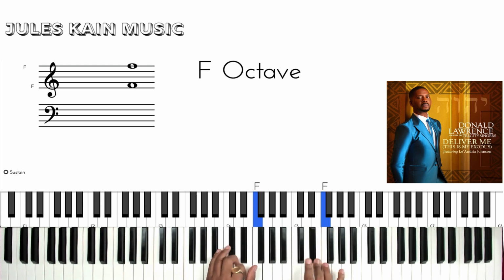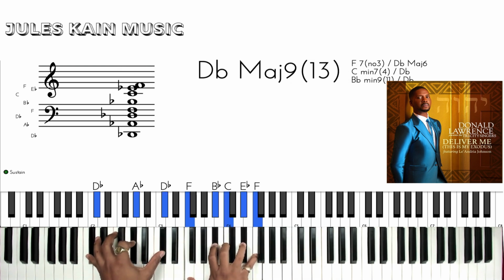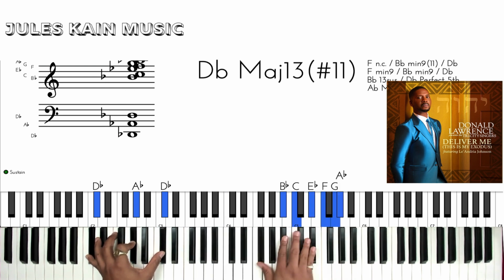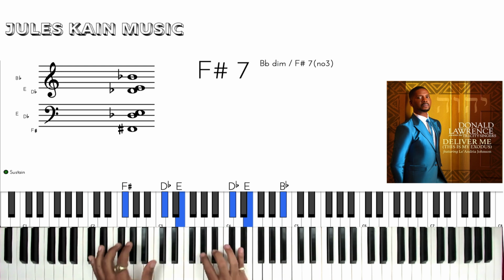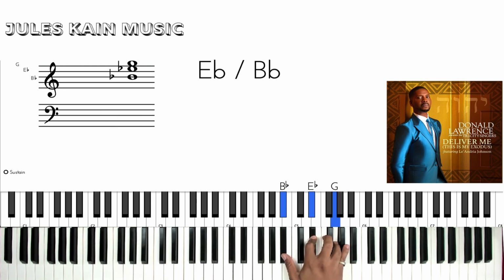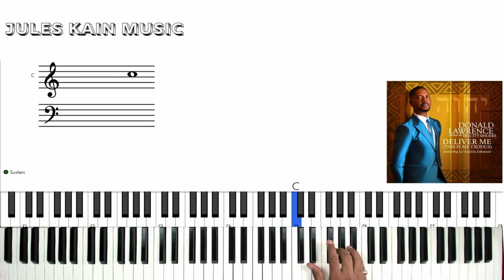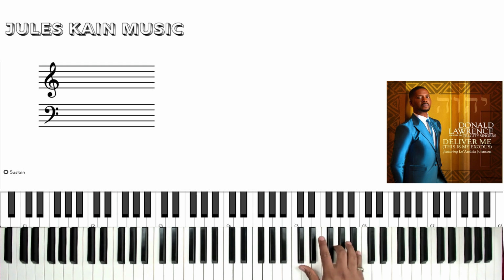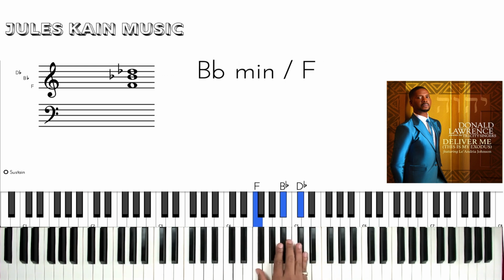So in the beginning, you'll hear him play this lick over the D flat. He's adding an E flat chord. So when you're here on the D flat, think of playing an E flat chord. It's a little nice lick there. See, he goes da da da da.